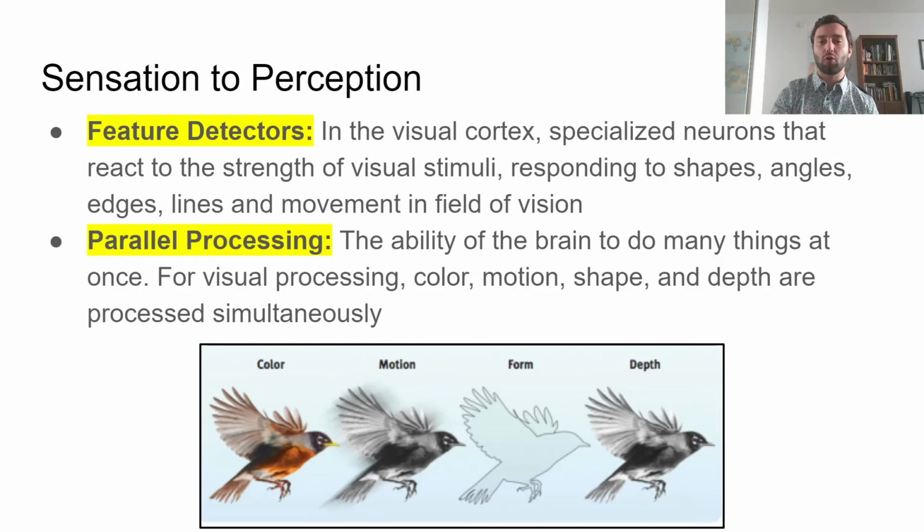Some of them are looking at the form. So where is the end of the bird, the edge of the bird, and then the background behind it. Some of them are looking at depth, right? It's adding, okay, what's closer to me, what's further than me. And all of those parts are happening at once, and then they're combining to be what we see. Okay, which is why, like right now, if you look at your computer, you know that behind your computer is your wall or your desk or your bed or whatever. Right? And you can see the difference there because your brain is doing all these different pieces at once. So feature detectors are basically, you're not going to have to know different specific ones, but they're these specialized neurons that are looking at these different parts of vision.